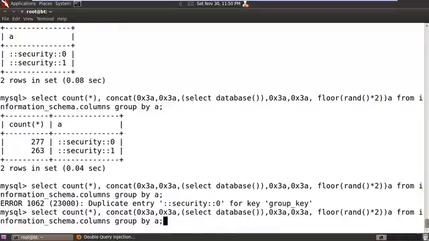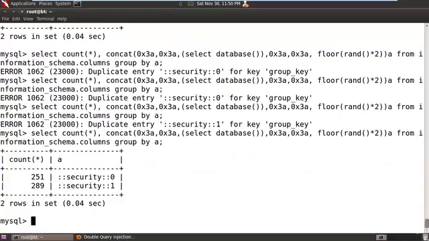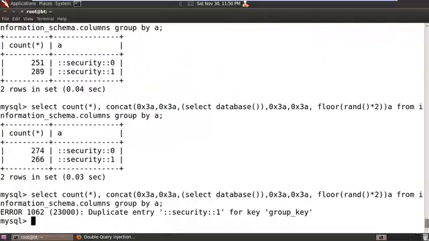Now let me run this command again. Okay, again. This time we have got an output, but we don't want an output. Now keep this in mind, that you have to run this command again and again in case you don't get an output here in the form of an error, because we are quite fond of errors. We are pen testers. We need errors. Here we have got one.